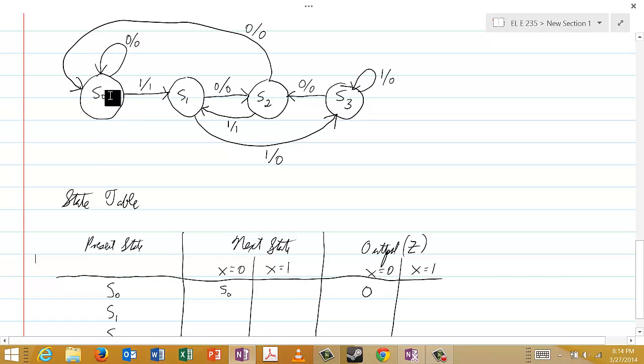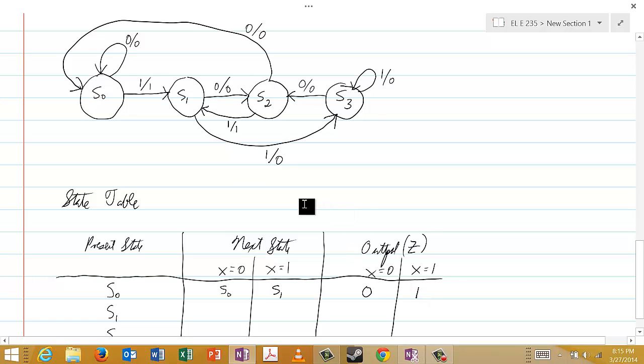So what we've put in so far is if we're in S0 and our input is 0, we'll go to S0, so that's denoted here, and the output will be 0. Now, if we're in S0 and our input is 1, we will go to S1 and output a 1. So we put S1 here and 1 there.